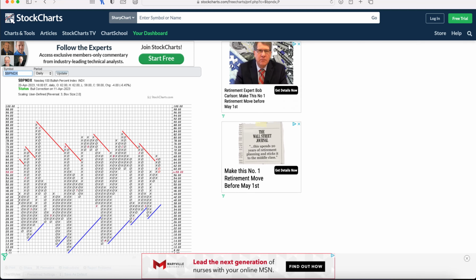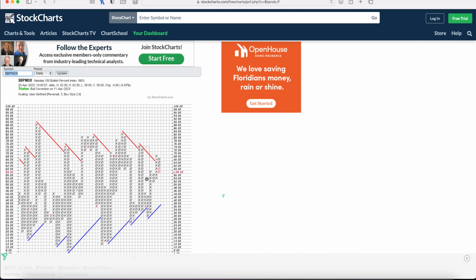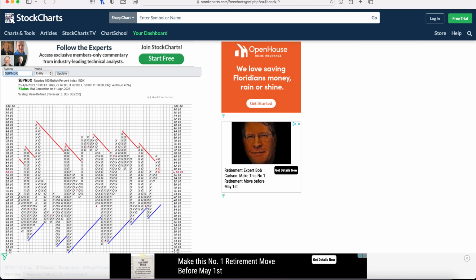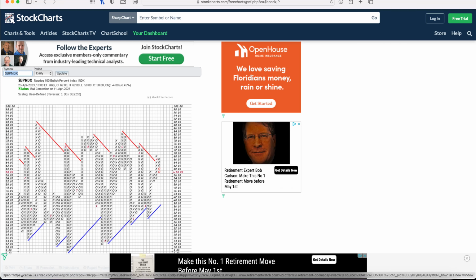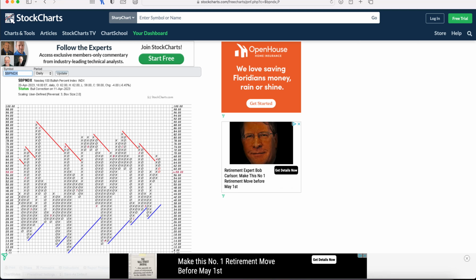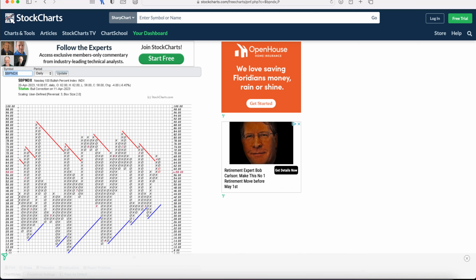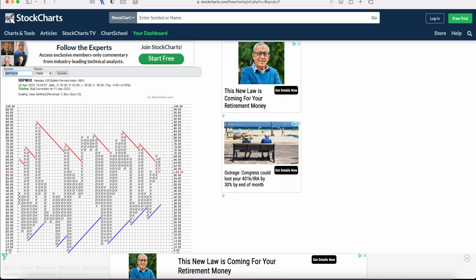Now what we've got to watch for is whether these O's continue to go down, get past 52 to the downside, take out the previous column of O's and go further lower than the previous column of O's. If that happens, we've got ourselves a point and figure sell signal on the NDX. Based on a lot of other indicators and things I see in the markets, I don't really look for that to happen, but if it does, we're going to be hopefully positioned properly to either be mostly in cash or a lot of short at that point.